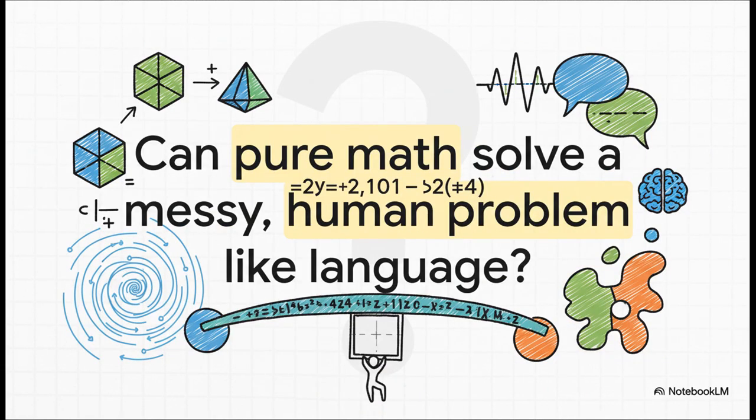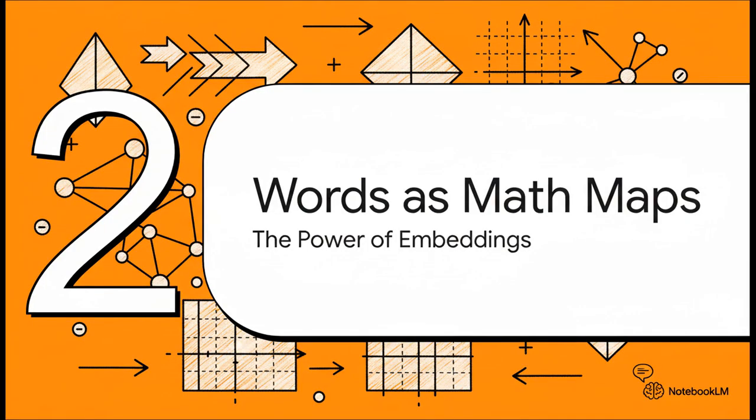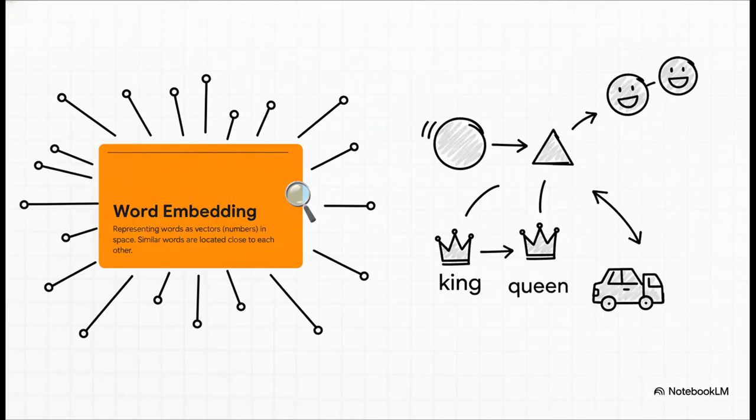And this whole situation led them to this massive question, one that's really at the heart of AI today. Could the clean, predictable, black and white rules of math actually unlock all the shades of gray in human language? Or was this just a dangerous shortcut, trying to jam a messy human problem into a neat little mathematical box? Their journey, and ours, kicks off with one of the most fundamental ideas in AI language processing, something called word embeddings.